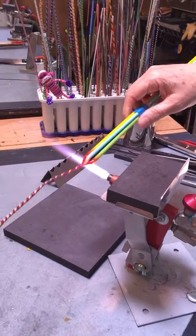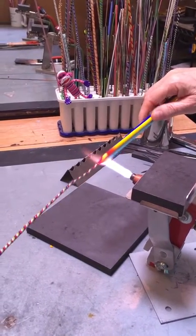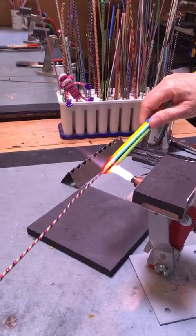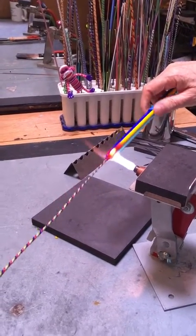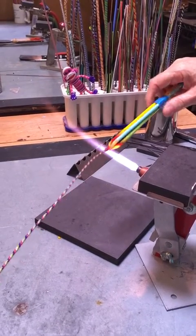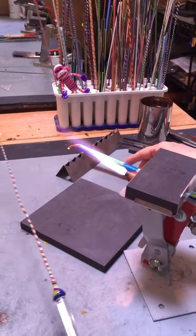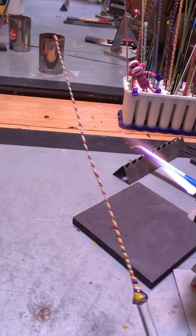It's not as straight as I'd like it to be. I don't want to move these out of the flame, and I don't want to move them too far into the flame where it will cut through. I'm twisting them in opposite directions with a little bit of a pull with my left hand on the borosilicate rod. You want to remember that the borosilicate rod is going to let go at some point, so before we get too much further, I'm going to put these in the flame and pause — and there I've got a really nice four-color twisty.